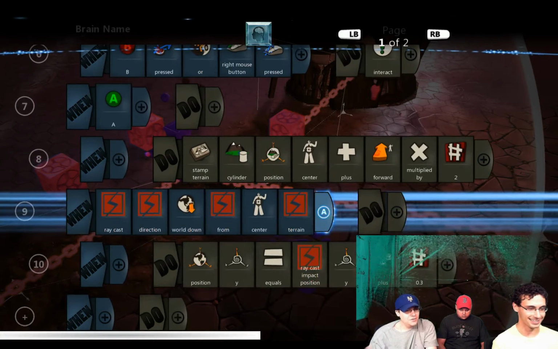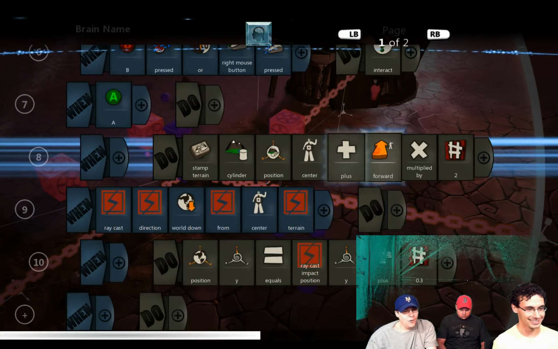Isn't it just all math? To me, it's a little bit of math. There's trigonometry in that line. Okay, I got you. So that should just start doing it right now. So I'm going to stamp terrain in the cylinder shape at the position that's in front of me by a couple meters there. So let's just see what happens when we do that.